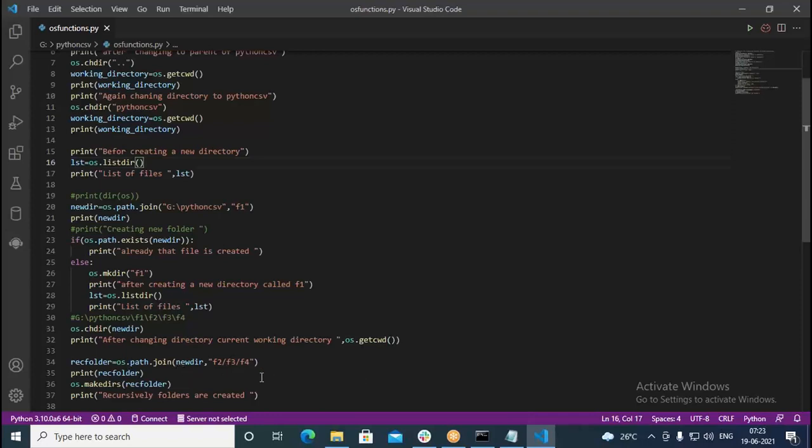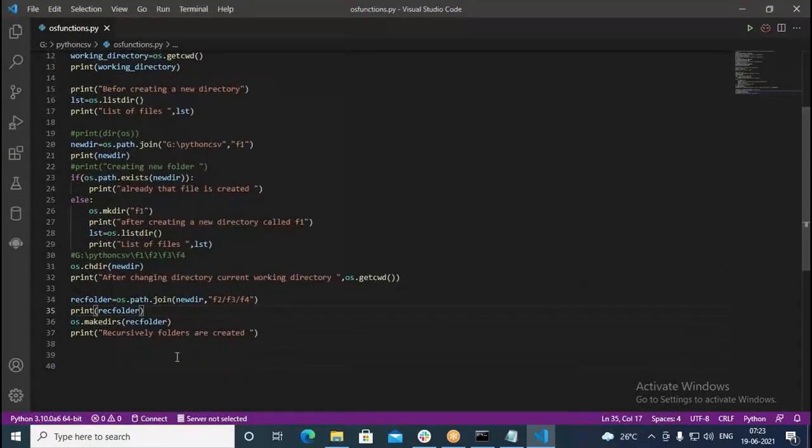Whenever you try to join here, in the path, if you specify the backslash, that can be an error. So we have to use the forward slash here. With the help of that, we can actually specify the path in this. So this is giving you the entire path. Using that, we could create the concerned folder. So using os here, we have created the concerned folders recursively.